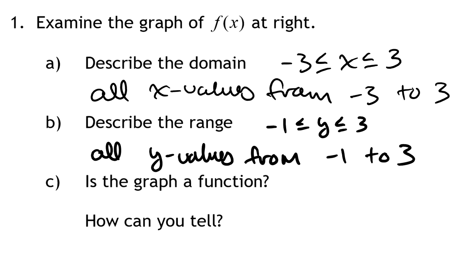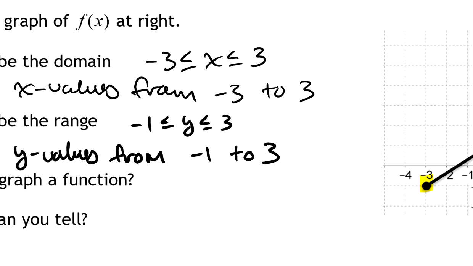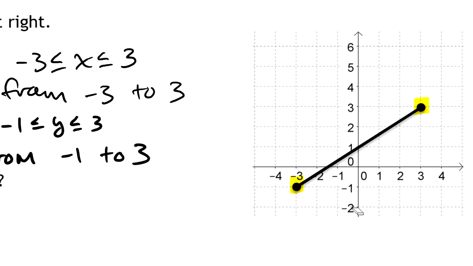Remember, in order for a relationship to be a function, it has to be consistent and predictable. As I look at the graph of this function, I can see that every single x value is pointing to only one y value. For example, if I was to plug in x equals 3, every single time it'll consistently and reliably tell me that y is 3. So every single time x is 3, y is 3. All of the values are consistent and predictable.